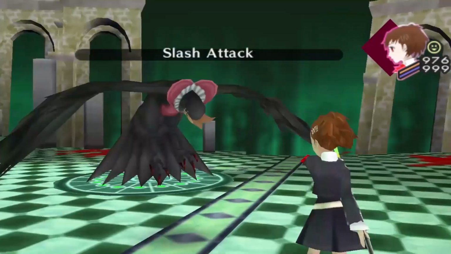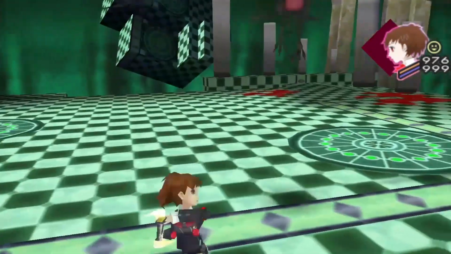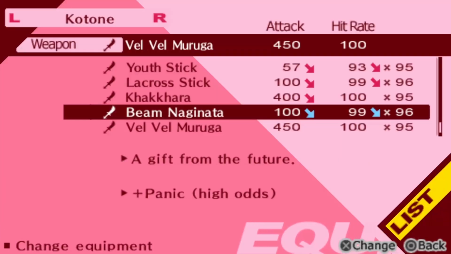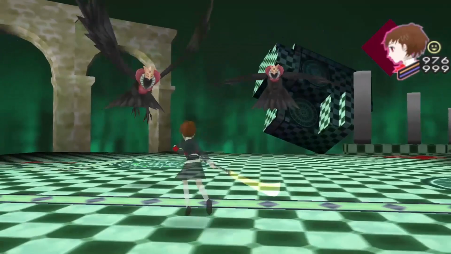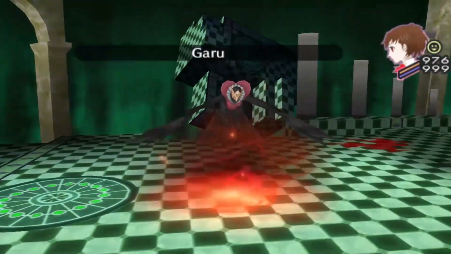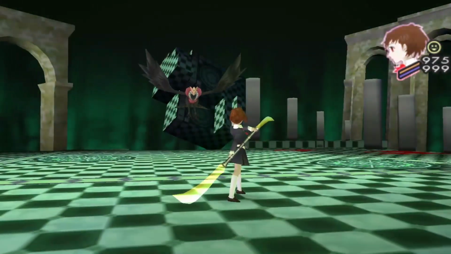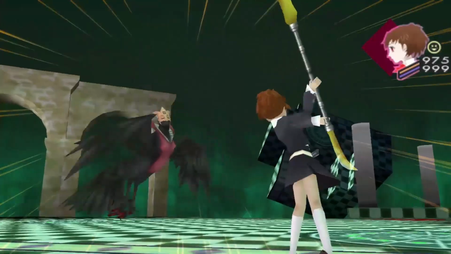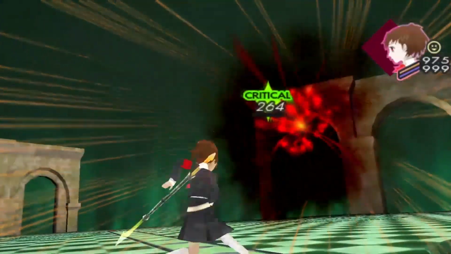Now, Kotone's next joke weapon is genuinely awesome, the Beam Naginata, which is described as a gift from the future. This is a silver naginata with a yellow lightsaber-esque blade on both ends. That's cool enough on its own, but the absolute best part of this weapon is... well, I'll just let you hear for yourself.